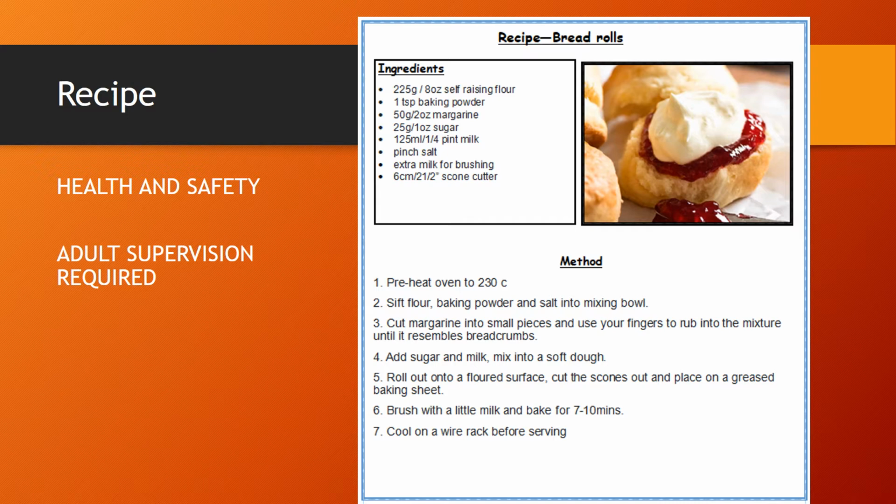Okay, right, this is what you've got to do. This is where we need some adult help. Your first job is to turn the oven on to 230 degrees Celsius. While the oven is warming up, you need to get a big bowl and sieve the flour, the baking powder, and the salt into a mixing bowl.